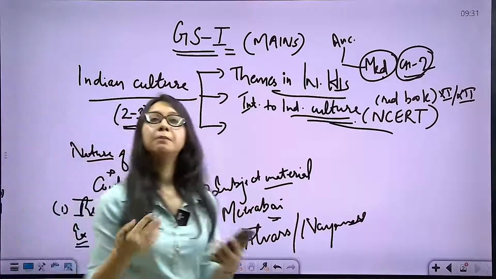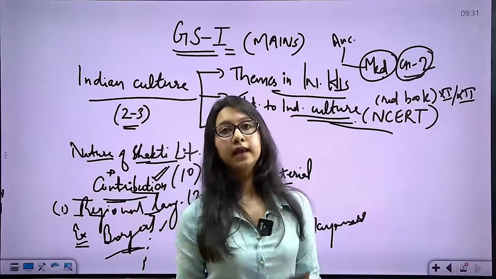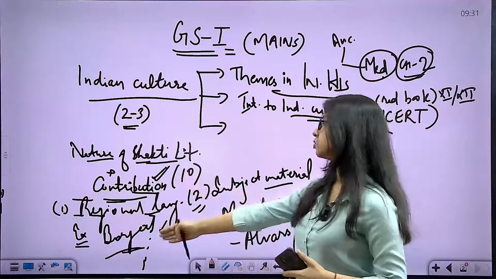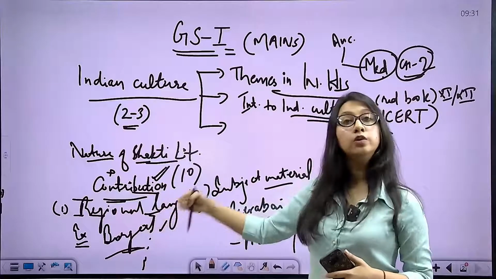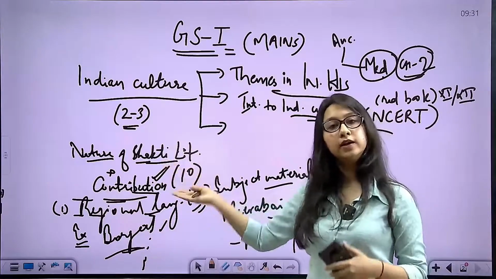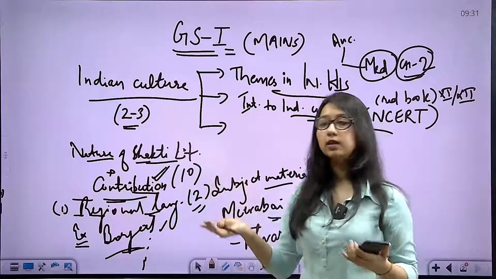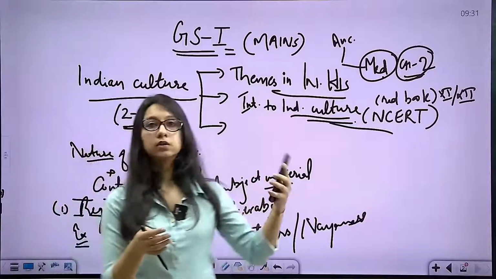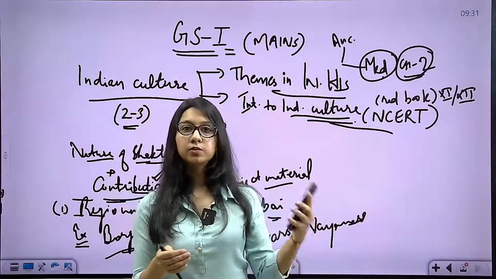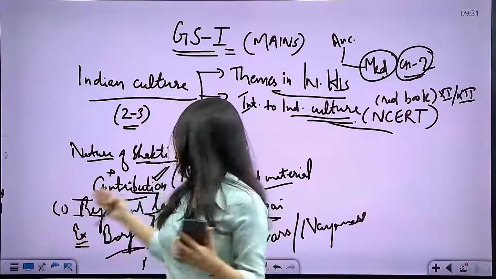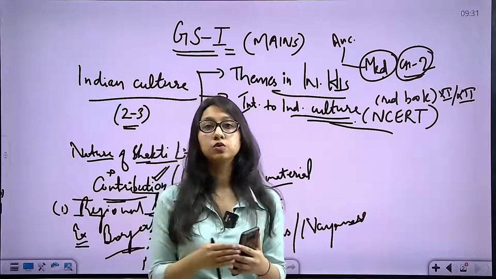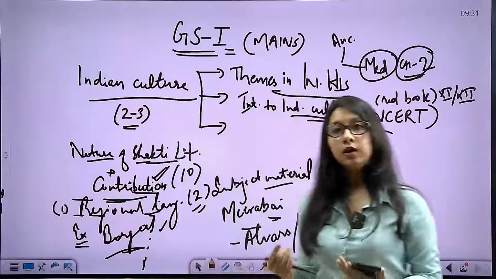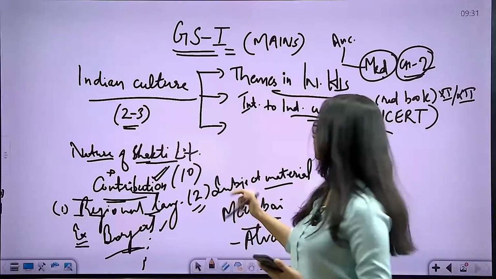Then you write what was the impact in society. Society became more egalitarian, isn't it? There was Buddhism and Jainism that was also opposed by the Bhakti movement. How did it affect the ruling class? What kind of policies did they form? How did it lead to a beautiful mosaic culture where Islamic Sufism teachings and our Bhakti movement's teachings mixed up and provided a very nice philosophical tradition to Indian society? That is the contribution.